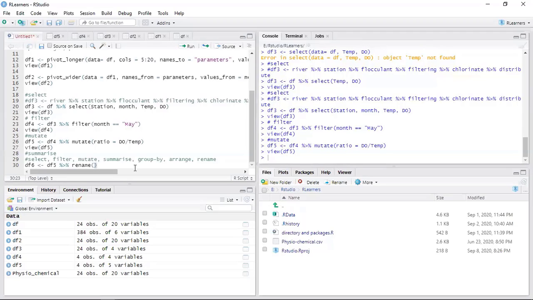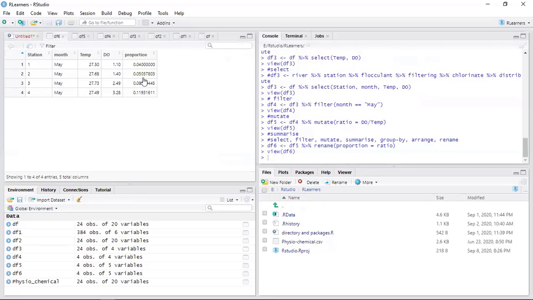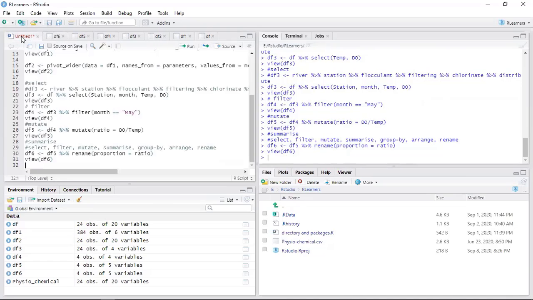You put the new name first: proportion is equal to ratio. Then let's view df6. See, we have changed it. We have renamed it to proportion from ratio. So the ones that you have not used are group by and summarize.